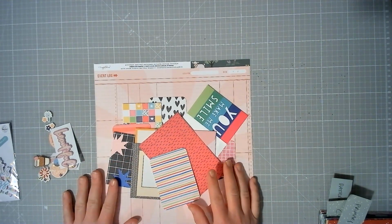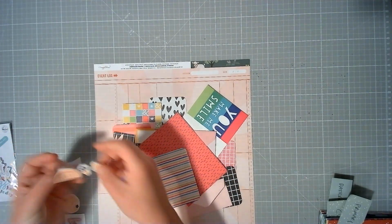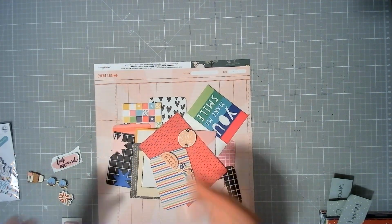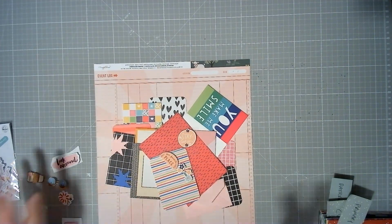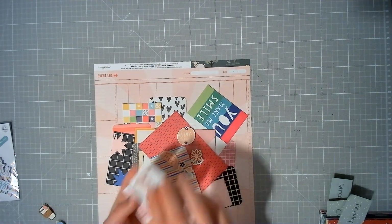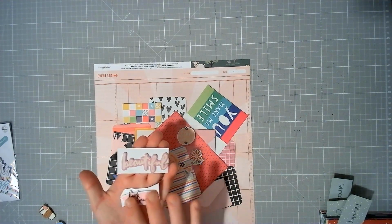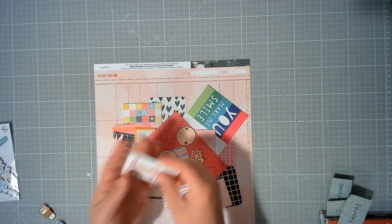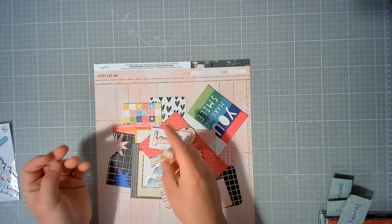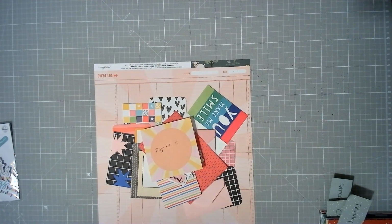And then I looked through the foam stickers and we've got a few that work actually. So we've got a couple of Simple Stories, Staycation and Our Favourite Place. Maybe won't use both, but we'll see. And a couple of florals and then a couple of Amy Tangerine. So we've got Look Around and Beautiful. This is like a perfect match with the pink and the black. And then the last two 3D stickers from Jen Hadfield. And that really is page kit 11.